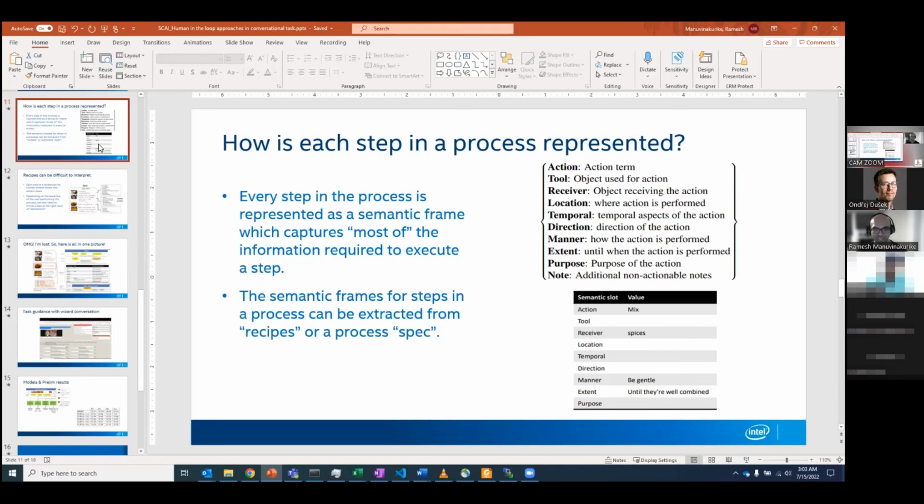Yeah, we had to tone it down. We have another field which is others, so anything which doesn't come under these falls under others. But this is the definition that we're going with, and these are the only slots that a step is represented by.